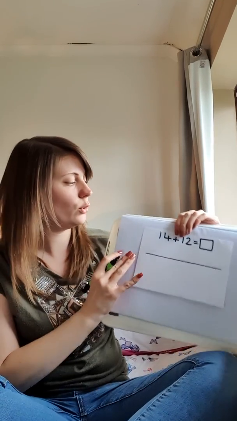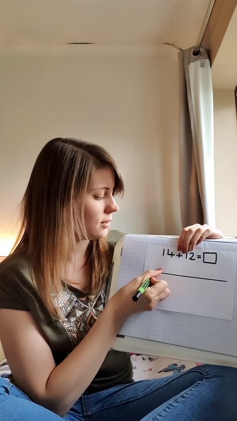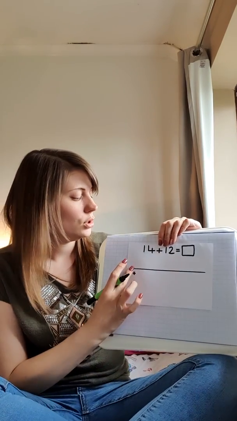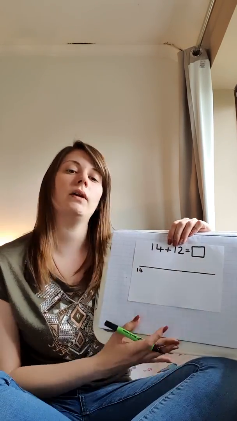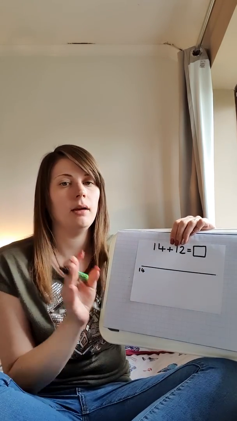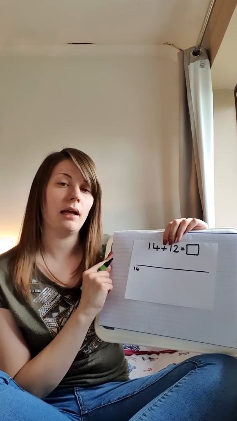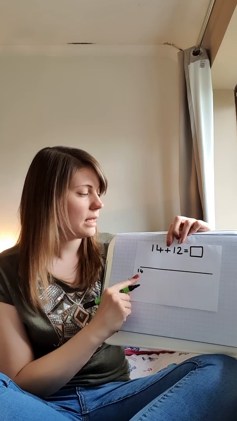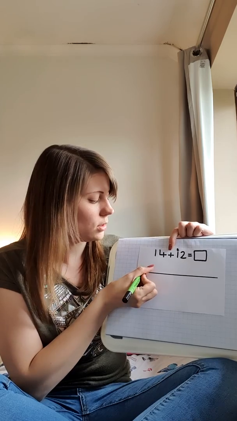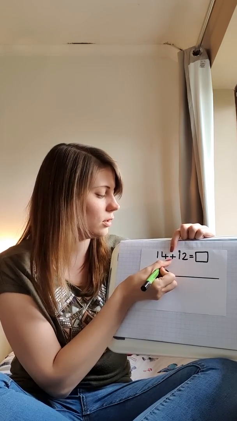Okay, so as before we are going to start with the first number, so 14 at this end. Now you could jump on 12. That can take a lot of time and sometimes people aren't quite as accurate. So what we've talked about in class is if you had 14, we've got a 10 here, so we can jump on 10 to start with. Make sure that you write that on there so that you know you've done it.